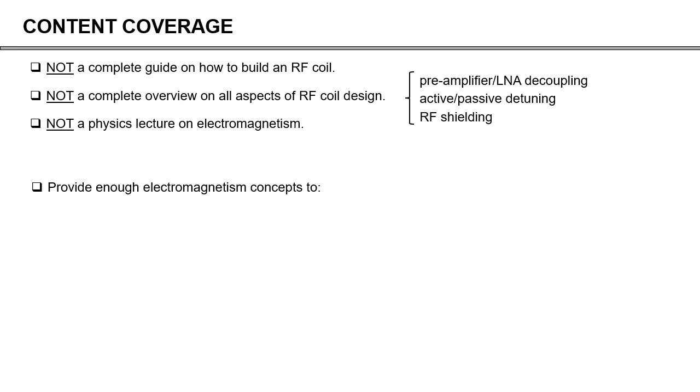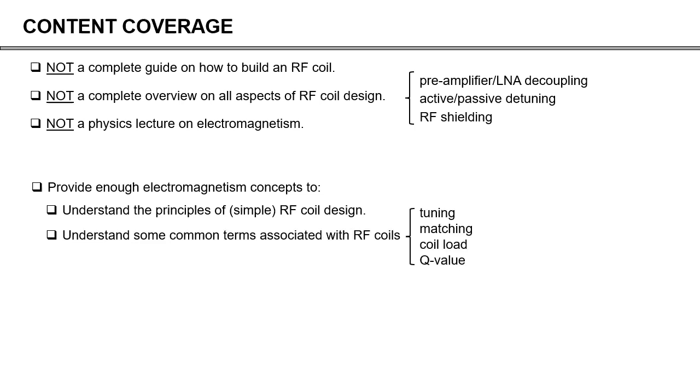What this will include is some basic electromagnetism, at least enough to understand the principle of a simple RF coil, to understand some of the common terms associated with coils, like tuning and matching, Q value, Q load, etc. And finally, to understand the practical considerations involved with using RF coils.